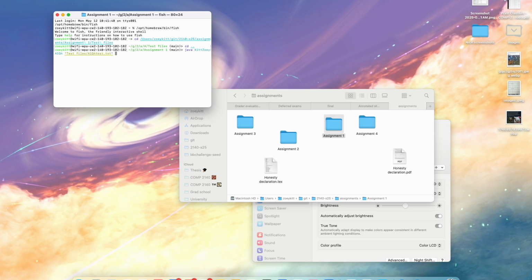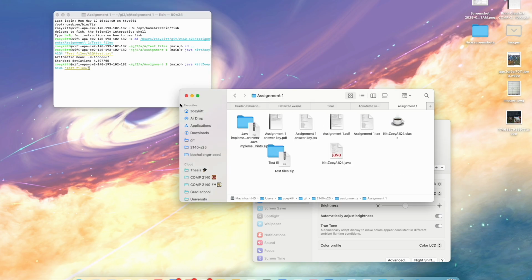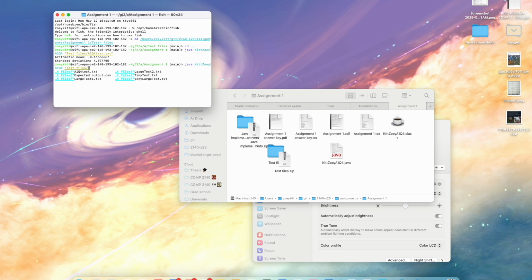okay, and then the assignment outline said that it would be tested with a1q4test.txt. That works. But it should also work if you use anything else. I just pressed tab to show potential completions of this command. So let's try, I don't know, large test 1. Also works. Prints different numbers. You might have even noticed it took an extra second there.